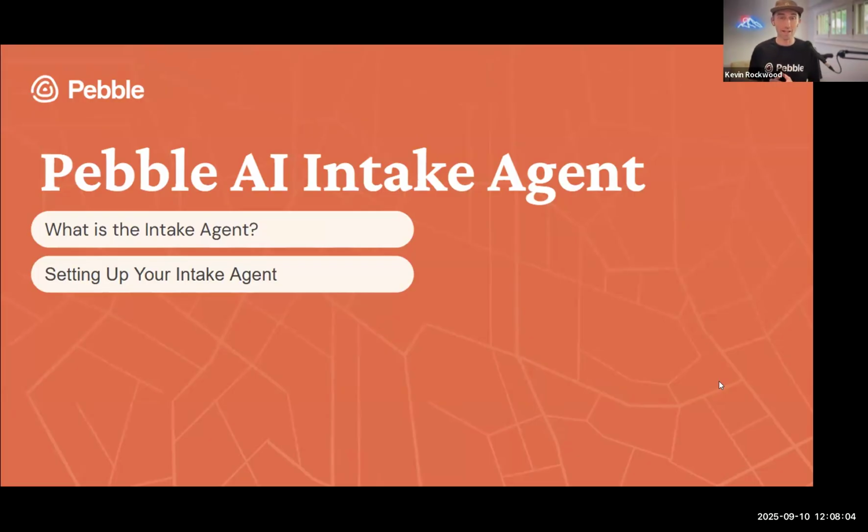So Pebble's AI agent is different here. What actually happens when somebody calls in is they are going to be screened by an AI. So this is an actual person that's talking and able to have a coherent conversation with this person. And the goal of the Pebble intake agent is to try to determine, is this a legitimate lead? Is this somebody who's mad about receiving a letter and yelling at us never to send them a letter again? Or is this something else that needs to be followed up on?